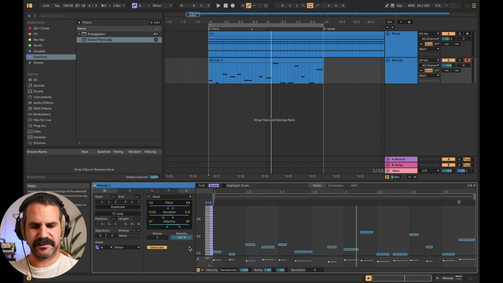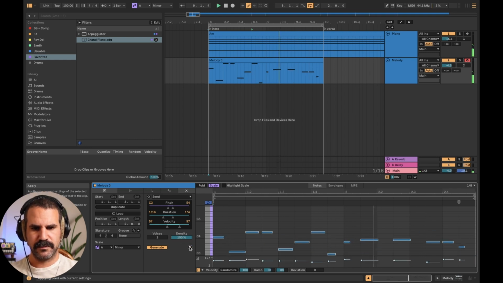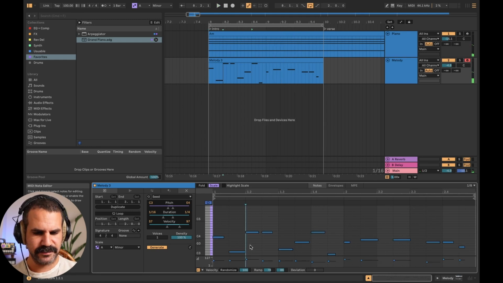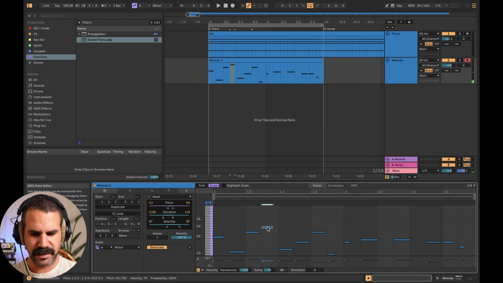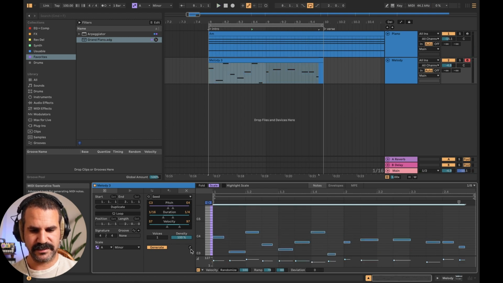If I press the arrow button again, it will simply create a new melody for me. I can also edit just a few notes if I want to make them higher or lower. Now if I press it again, it will create a new melody. If I don't want it, I need to select all the notes and then press it.